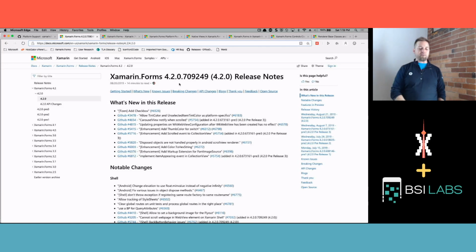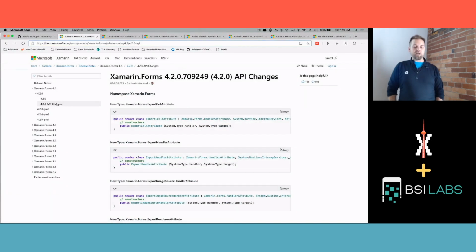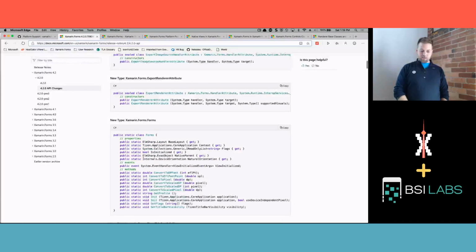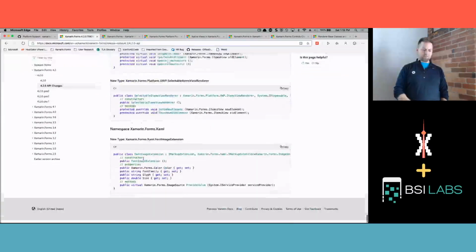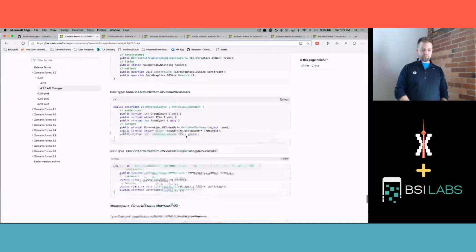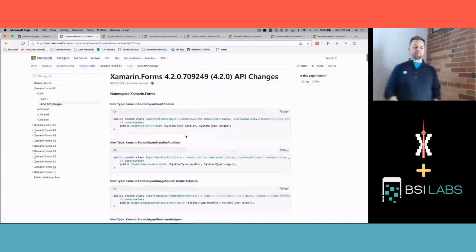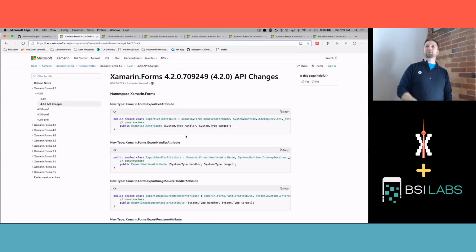So we have the release notes. One of the things that we've added recently, two things actually. First of all, API changes. If you're like, okay, that's great, those are all the new things you did, but has the API changed? Are you about to break me? Scan this and you can see all the different changes if we've deprecated anything. It looks like a long list, but it's not that bad. It's a 4.2 release, so you're fine. It's not going to break you.